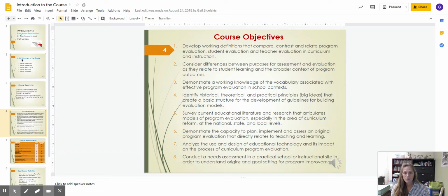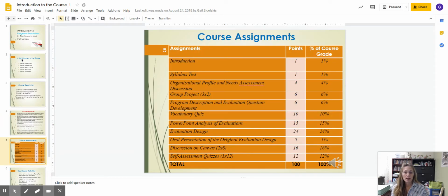You can go ahead and read through the course objectives at your own leisure, but just a quick outline. This is pretty much the assignments for the semester. There are regular self-assessment quizzes that we do each week, and you have multiple attempts, so do them a couple times. Use your text to help you answer questions, just to keep yourself up on the readings for the week. So again, multiple attempts, so make sure you take advantage of that when you go to do them.